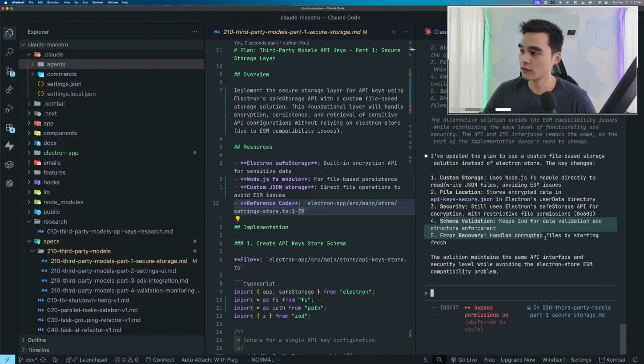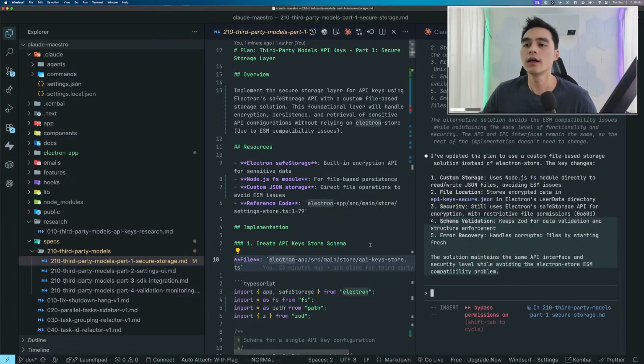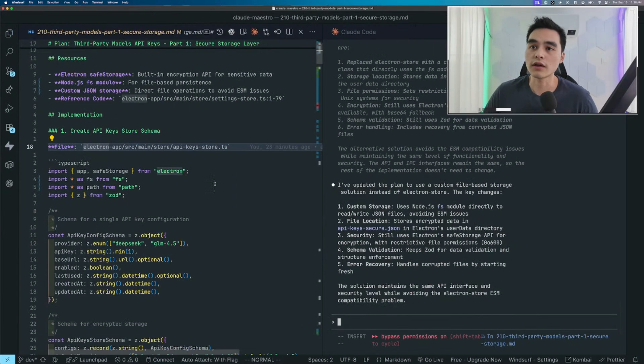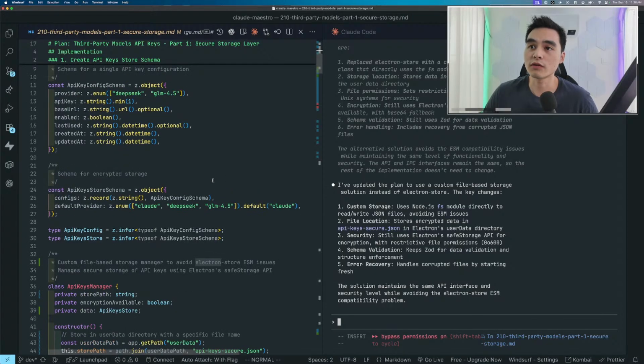Recovery: handle corrupted files by starting fresh. The solution maintains the same API interface and security level while avoiding the Electron Store ESM compatibility problem. Wonderful. Okay, I'm going to review this really quickly.